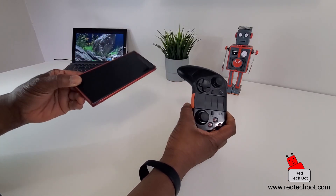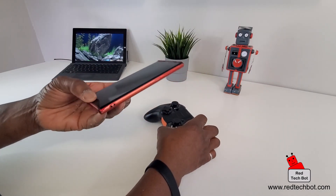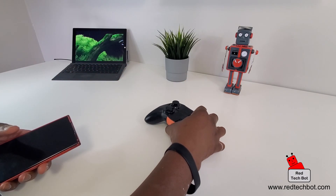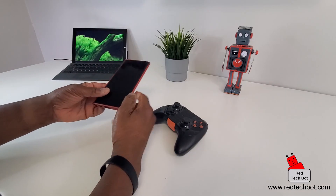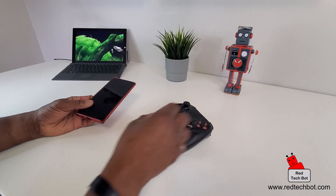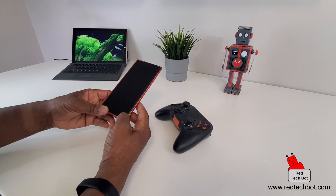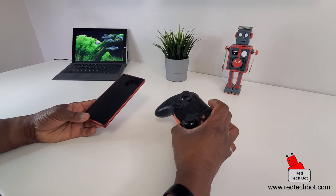There are a lot of cool games on here and a lot of people are used to using the virtual buttons on these things, but I'm old school — I want physical buttons. Up to this point there's been a lot of software out there to help you play those games on your phone using a gamepad, but there's one app I found that's so simple I had to do a video on it. There are two versions: a free version and a pro version. This video focuses on the free version, so let's get right to it.